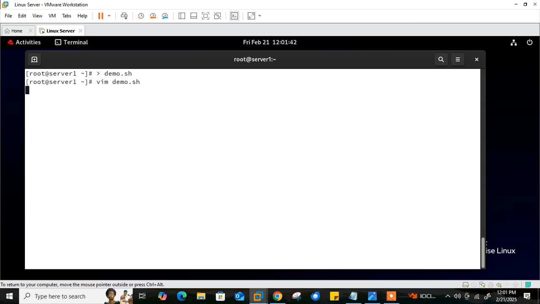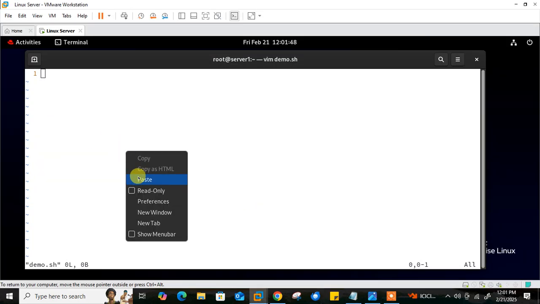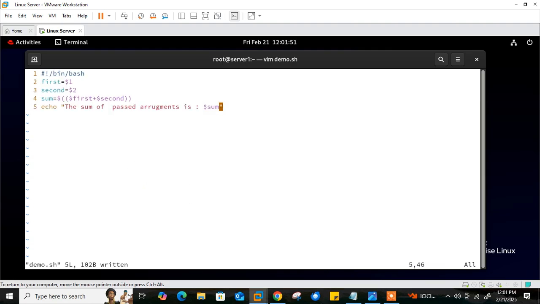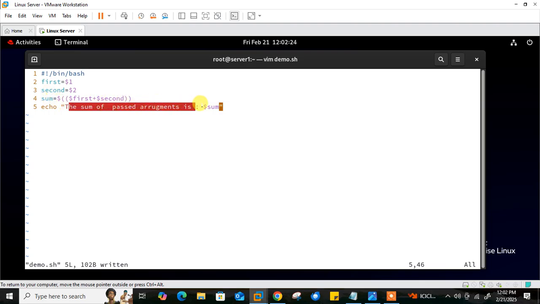I clear out my entire script and then go back and let me go with another example, which is where we will use positional parameters. Here it is. Now, in this script, I'm holding the value of my first argument, which is $1, as a variable named first. Then similarly in the second line, I'm holding the value of my second argument, which is $2, as another variable named second. And I'm getting the sum of my first argument and second argument using double round brackets and holding the value using another variable, which is sum here. And finally, I'm echoing the result: the sum of passed arguments is $sum.